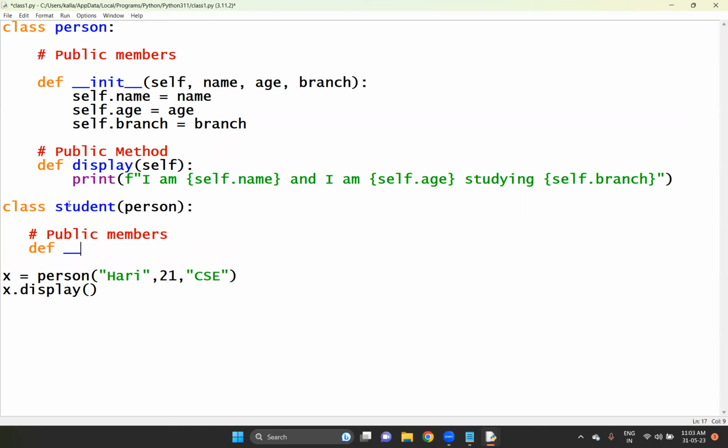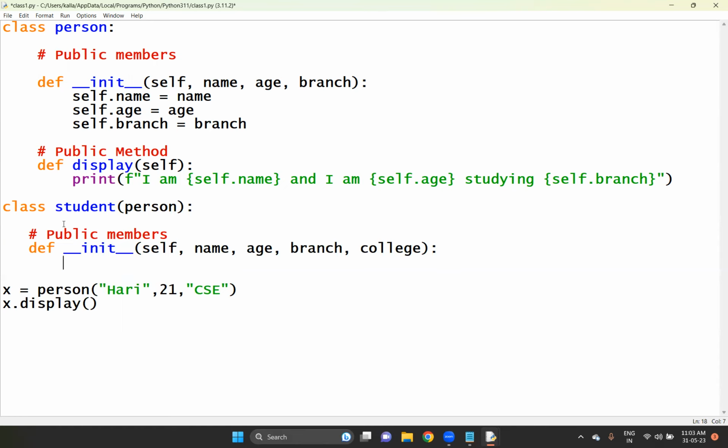Underscore underscore init, your constructor might be defined here, with self, comma, name, followed by age, followed by branch, followed by college of study. For example, I would like to define it in a quick manner, so that is why I have taken very few attributes here.